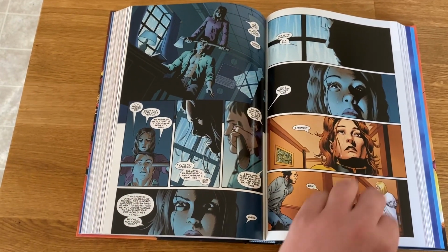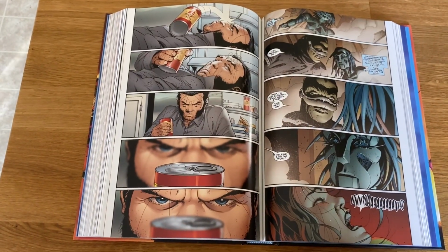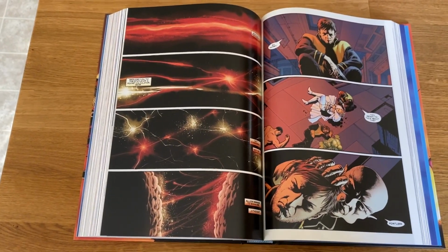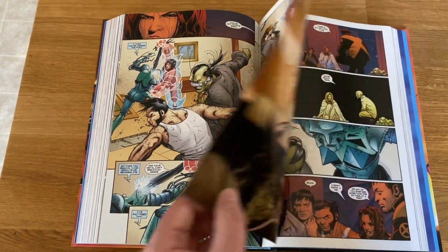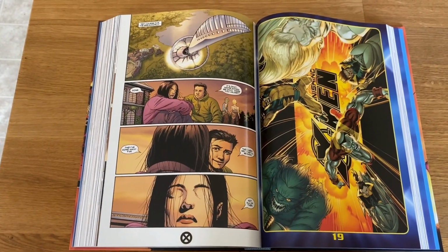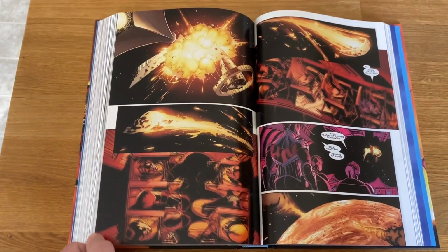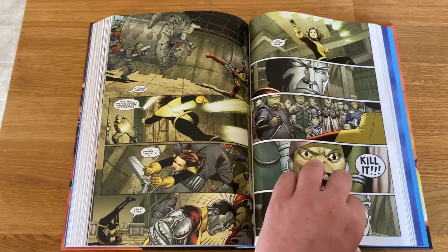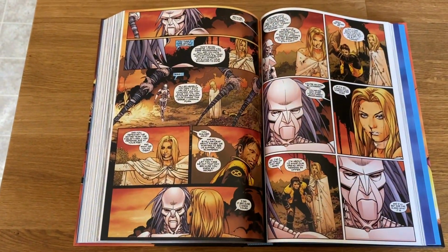It's funny too, and you can clearly tell, I know a lot of comic book writers like her, and for good reason. She's a fantastic character. But you can tell that Joss Whedon really likes Kitty Pryde because she gets a ton of focus in this book and she gets a ton of great character development. And I'm not saying this to complain in any way. I love that. Hey, if you want to give me a Kitty Pryde focused book any time of the year, throw it my way. But I just think it's funny that you can really tell Kitty Pryde is his favorite. And as I talked about, he goes back to her roots in a lot of ways in this book. With her relationship with Emma, which I feel like I went into depth enough already, you can explore that on your own when you read the book.